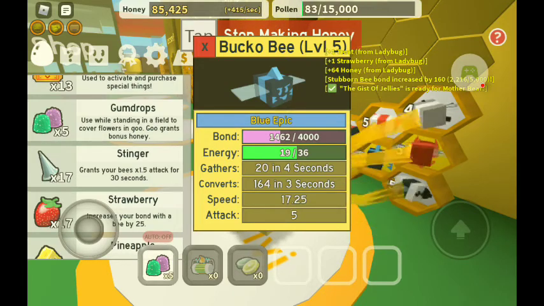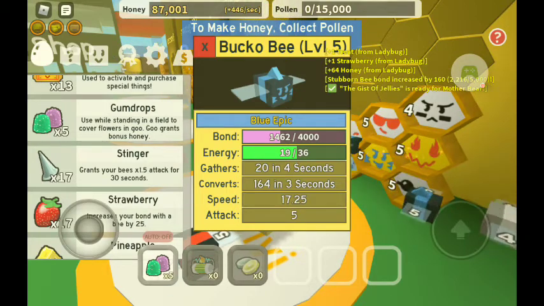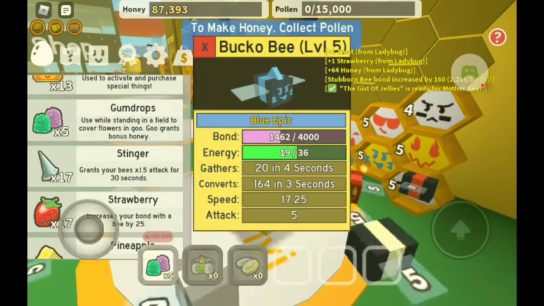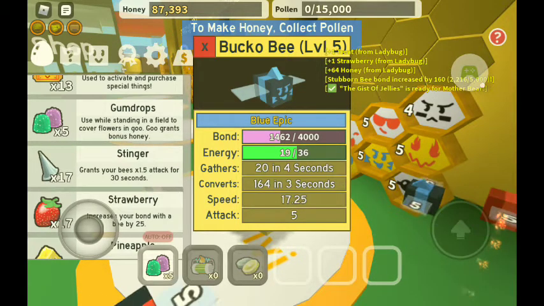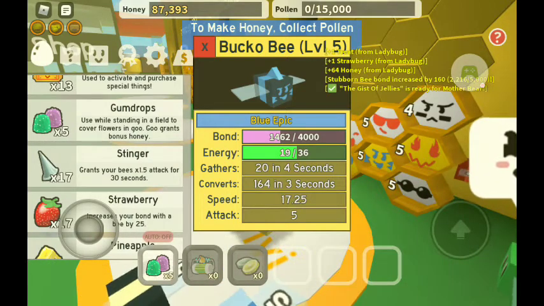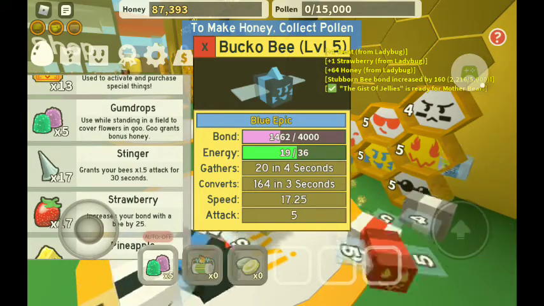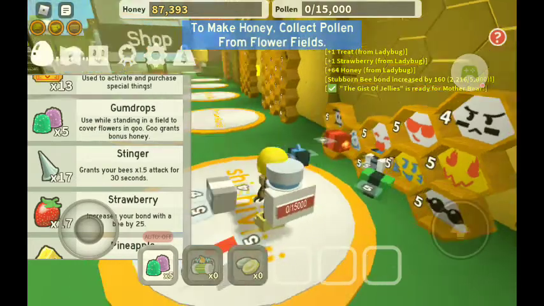Out of 4,000. And its energy is 19 out of 36. And it gathers 20 in 4 seconds. It converts 164 in 3 seconds. Speed is 17.25. And attack is 5. And it's level 5. To make honey, collect pollen from flower fields.